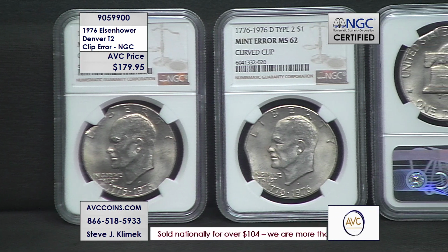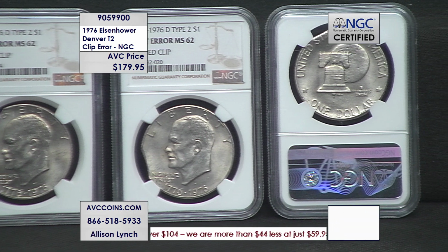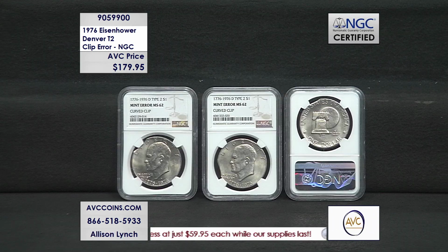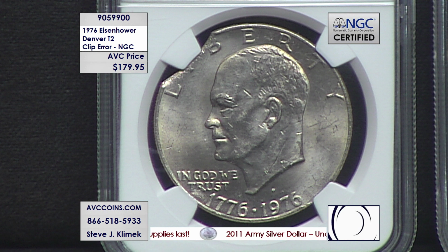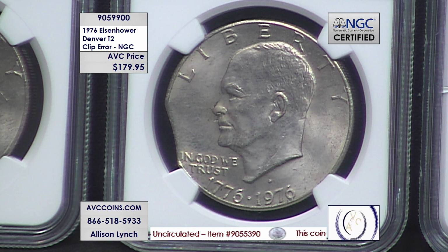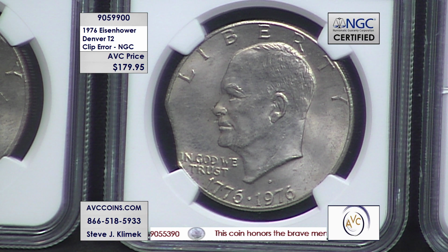So talk about special, talk about rare, talk about unique. This is all of that. Love this stuff whenever we get our hands on it. We just don't see them that often, and that's because it didn't happen that often. Think of how many bags and bags of silver dollars they go through on a daily basis at this time in history, right? Back then, they didn't have dollar bills in the slot machines. It was coin. You had to have coin to make that stuff work. So this is what was needed at that time to play the dollar slots. Well, these coins would obviously cause problems with the machines. So as a result, they pull them aside, and this woman, smart enough to know this is special stuff.